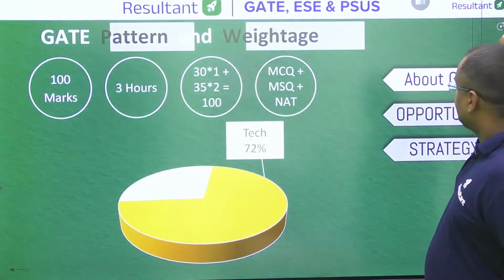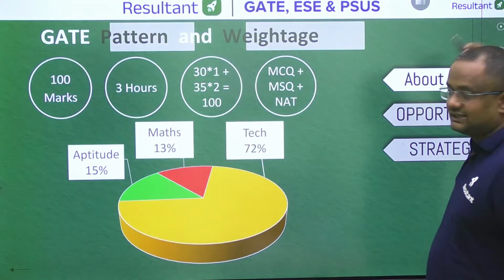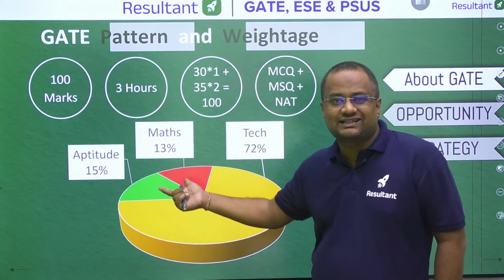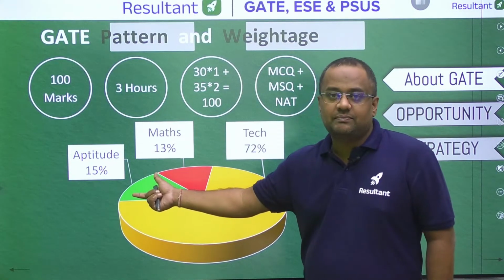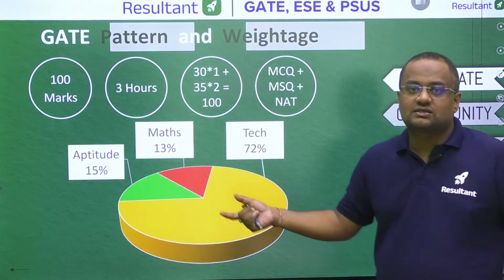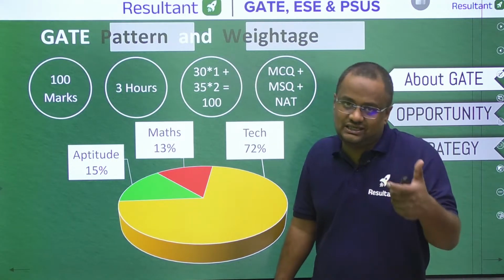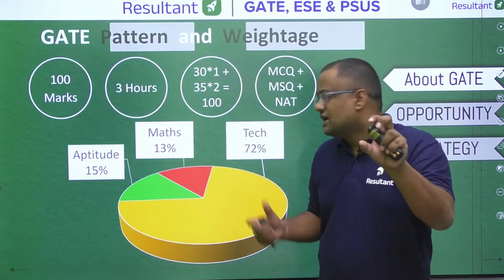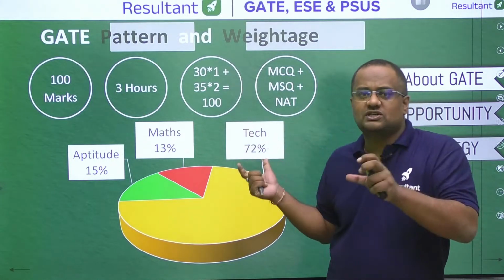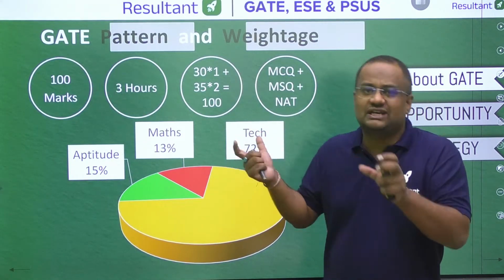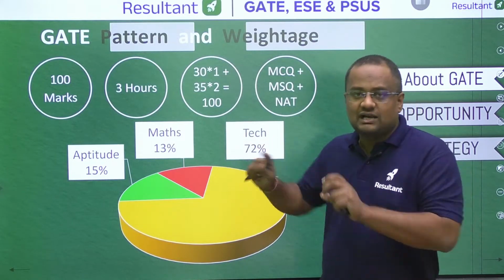Okay, now after that, guys, out of the 100 marks, 72% will be technical, 13% will be mathematics, that is 13 marks will be mathematics, 15 marks will be aptitude. Out of this 72 marks, the marks will be of strength of materials, fluid mechanics, engineering mechanics, soil, RCC, steel. What is the average ratio of, out of these 72 marks, how much SOM comes, how much transportation comes, how much soil comes, how much irrigation comes, how much per CPM comes? That I'll be telling you in a while, guys.